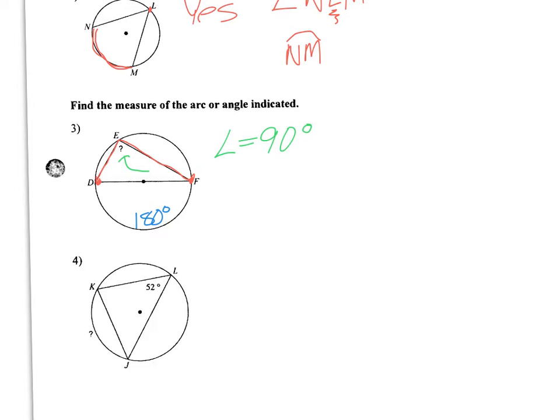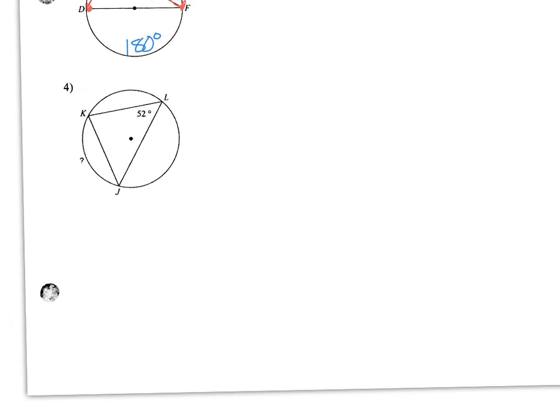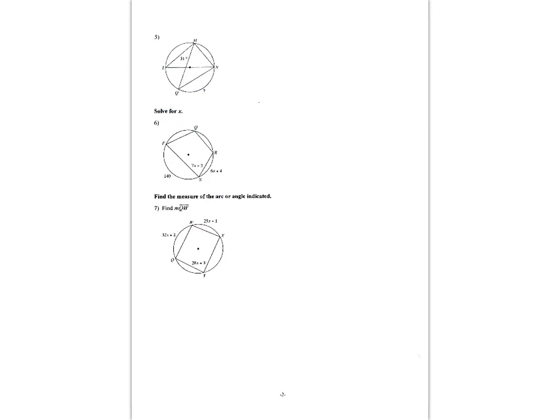Question number 4 is a little different because question 4 wants the arc. Here's the arc we're looking for. If I trace the angle that forms it, there are the endpoints, which are the endpoints of the arc. Here's the angle, 52. So in this case, I'm going to use a little arc symbol. Arc KJ is going to be twice as big as the angle. So 2 times 52 is 104. So a little different relationship than what we've learned with central angles. All right, let's keep going.